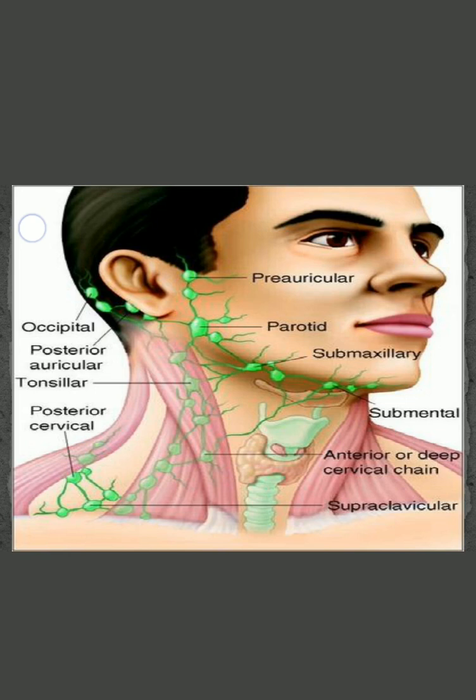As far as clinical significance of the auricle is concerned, the cartilage from the concha or the cartilage from the tragus or the fat from the lobule is often utilized as grafting material. They are used for reconstructive surgeries of the middle ear or the bridge of the nose or the ala of the nose. So these cartilages can be used as graft material for reconstructive surgery. That is one of the clinical importance of the auricle.